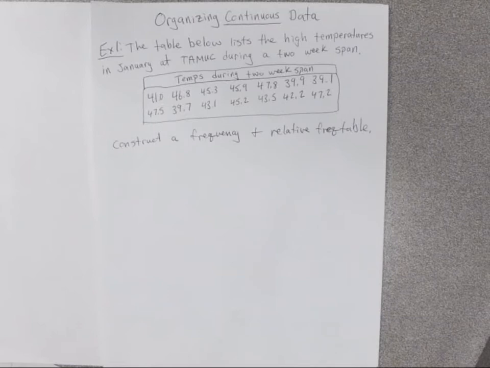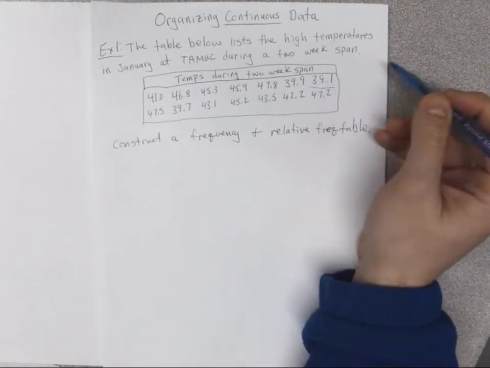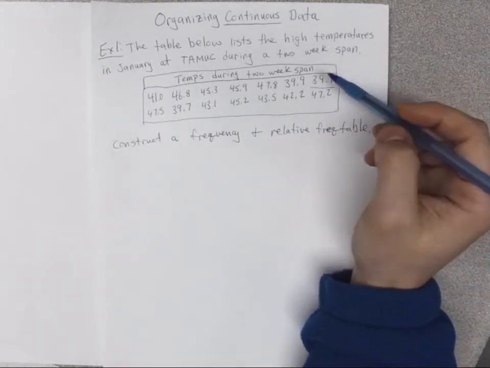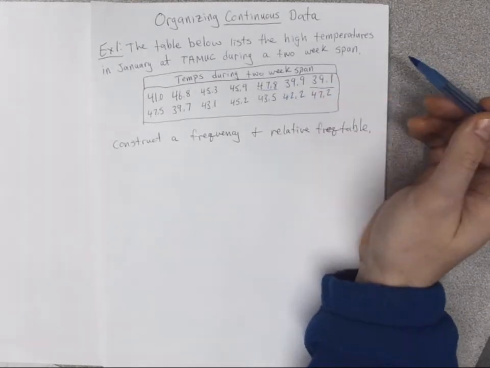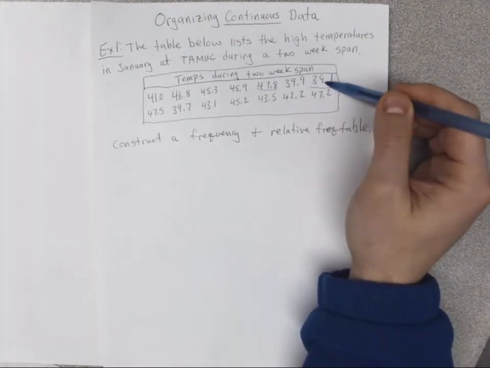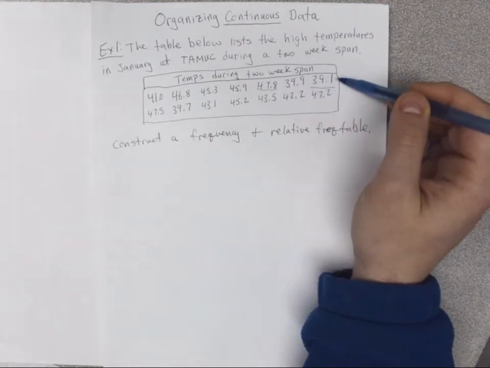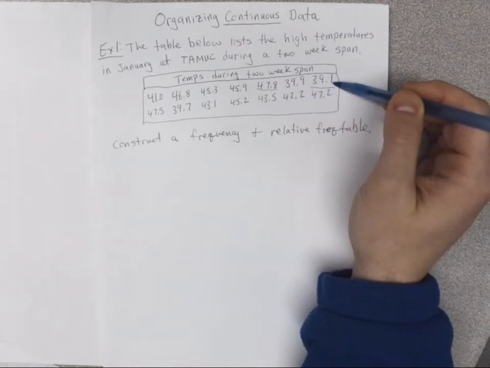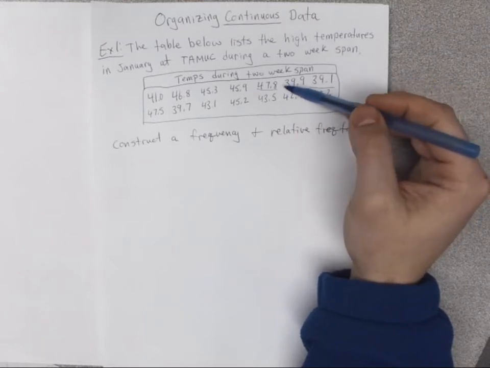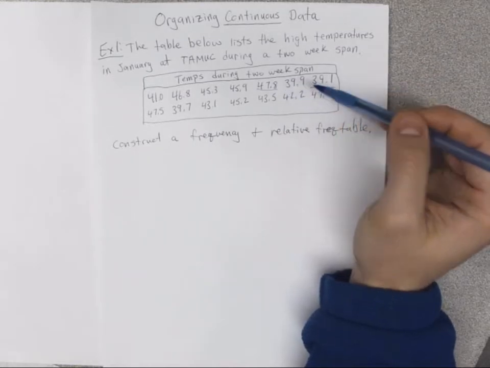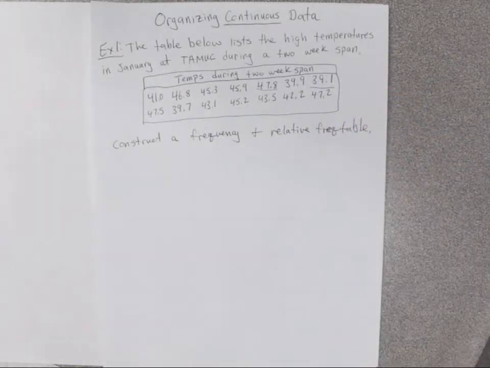So what you want to start out by looking for is, what are my smallest and my largest values here? So your smallest value is going to be 39.1. And the largest is going to be 47.8. So I know I need my intervals to go from these two at minimum. So if my lowest is 39.1, then I want to start my intervals at 39 degrees. And then I want the very last interval that I make to go up to 48 degrees. And it'll make a little more sense once I start writing. So let's do this.